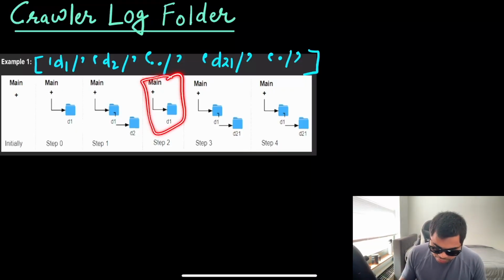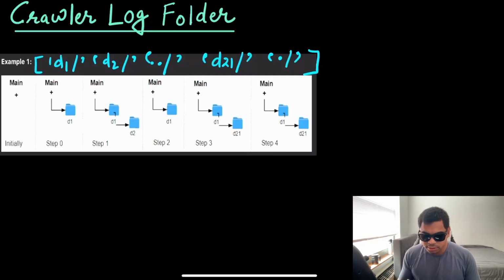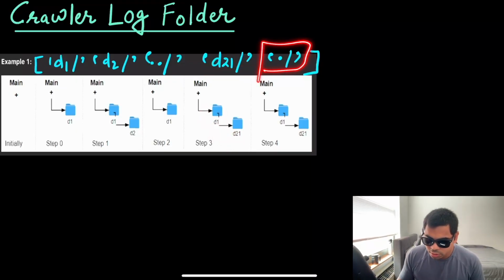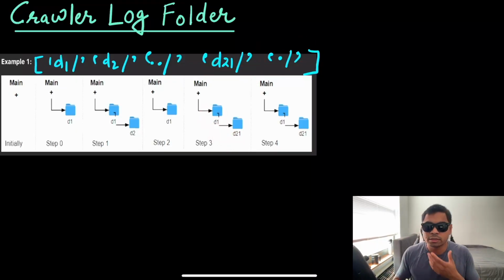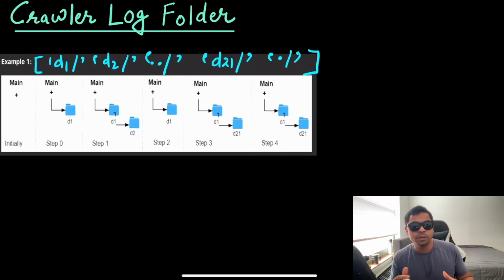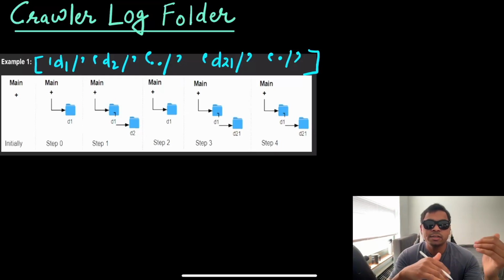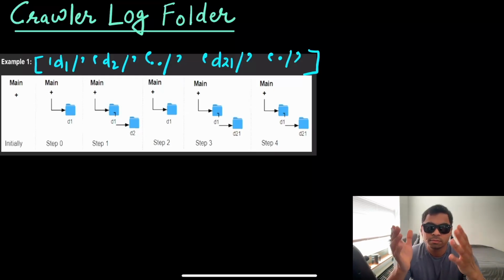Now this is our hierarchy: we're in the main folder, and then we have one nested D1 folder. Then this takes us from D1 to D21, and this one you already know keeps you in the same folder that you are in. So what do you think is the data structure that we need to track these operations, but also maintains the hierarchy that took you to that particular step?